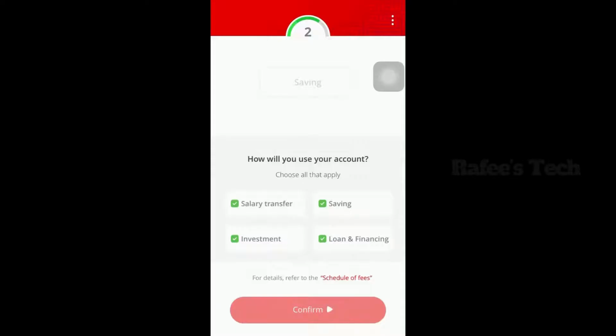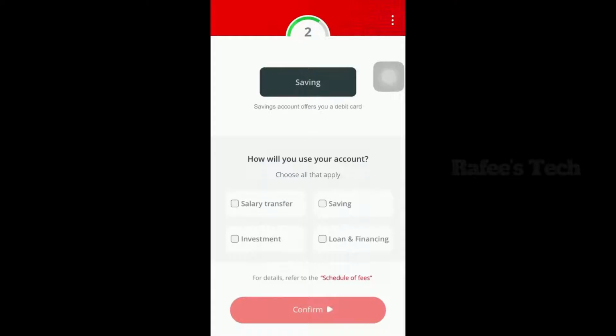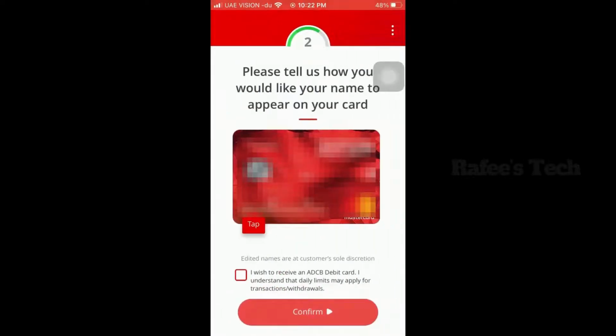For me, I just select saving only. And click on confirm.